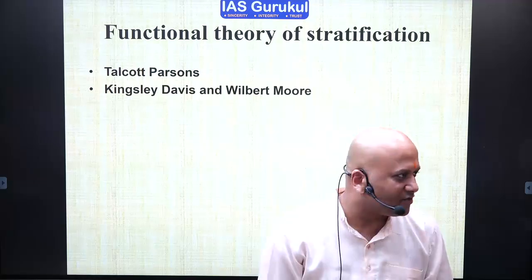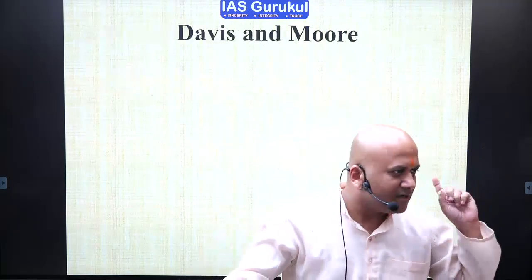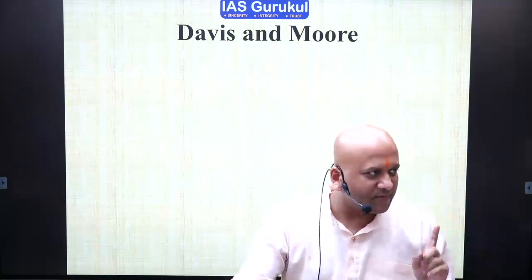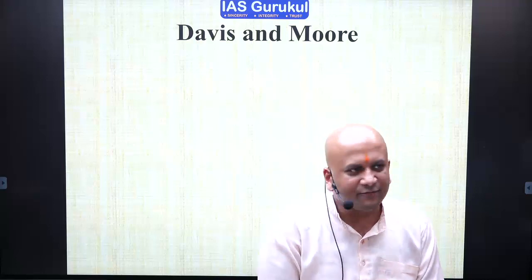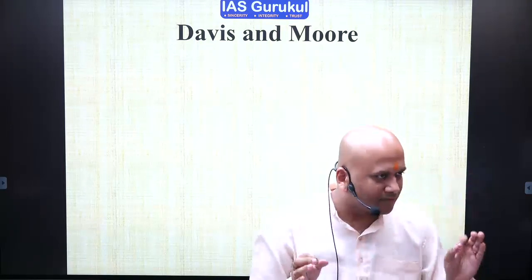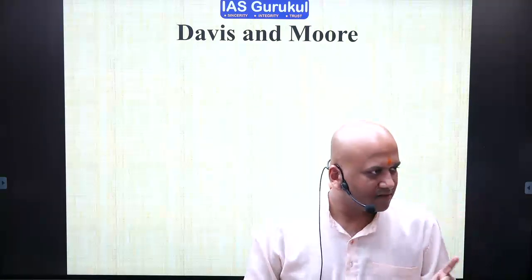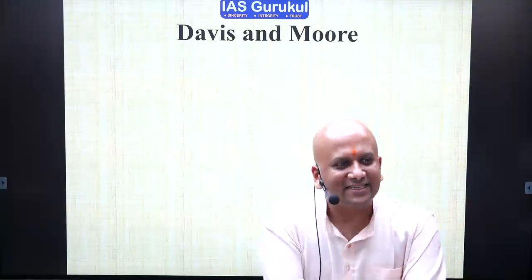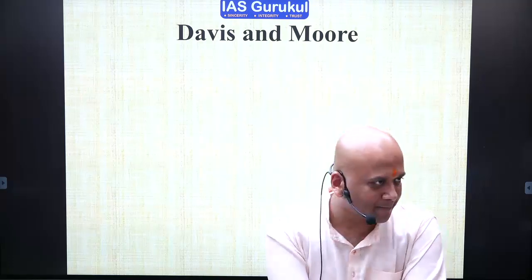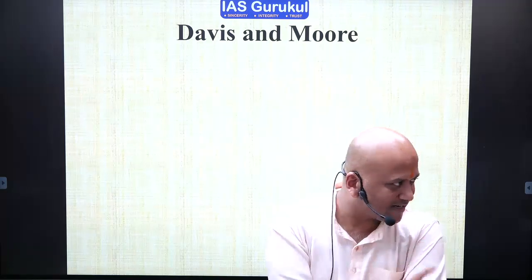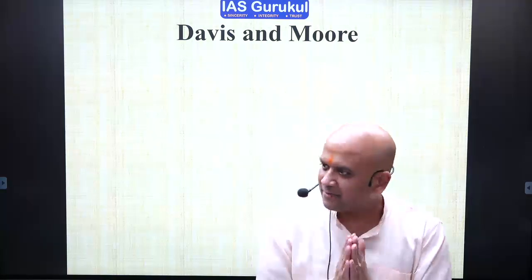So let us now try to appreciate Davis and Moore's theory of social stratification. This theory is important from the exam point of view. It is a very detailed or elaborate theory. Matlab, if you get a 20 marker on the functional theory of stratification, you can simply fill it all up using Davis and Moore's view. Secondly, it has been specifically asked a couple of times at the very least in the exam. Though they have not been mentioned by name in the syllabus, they have been asked by name in the exam, so that makes them exam-wise important.